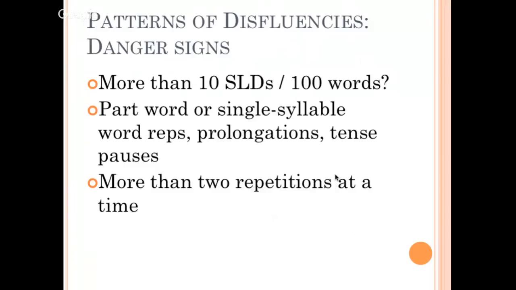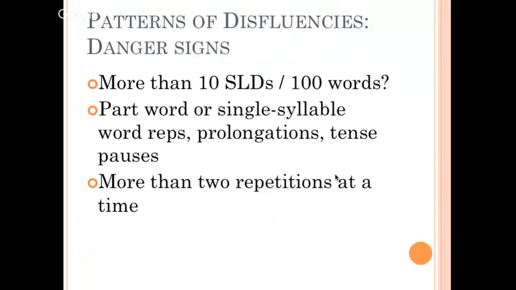Overall patterns of disfluencies we're really more concerned about. I've got that more than 10 stuttering-like disfluencies, SLDs, per 100 words. But really, even if they have one big block and nothing else, they're still a child who stutters, right? So that 10 SLDs isn't really a cutoff. There's nothing like, oh, they only had 9 stutters per 100 words, so they're not stuttering. Well, no, they are stuttering. So I'm really more concerned about the qualitative aspect than just the number of stutters.